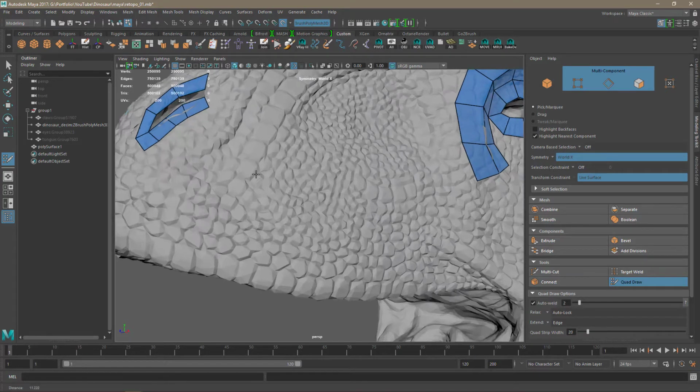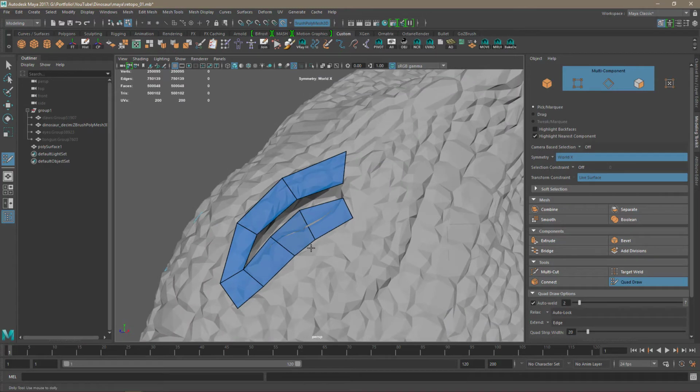And here, let's see, instead of doing that, let's make one more point here. It's going to be a little bit more clean. And we can actually do the same here. Let's see, perhaps something like this.